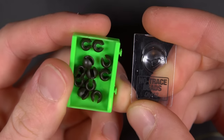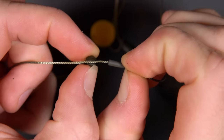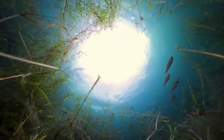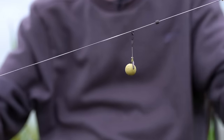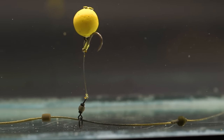When setting up your chod rig, you need to choose where to place your top bead. You've got your lead on the end, a chod bead that stops the chod rig from sliding down to the lead, and then above it you set your no-trace bead — a bead that can pop off the line if you snap up, making it a safe rig. Where you set that bead depends on how deep the silt or weeds are. If the silt is really bad or there's a metre of weeds, set your bead far up so the hook bait can slide well clear as the lead disappears into the silt. If the bottom is firmer with only low-lying weed, you can set your bead just a few inches from the lead.